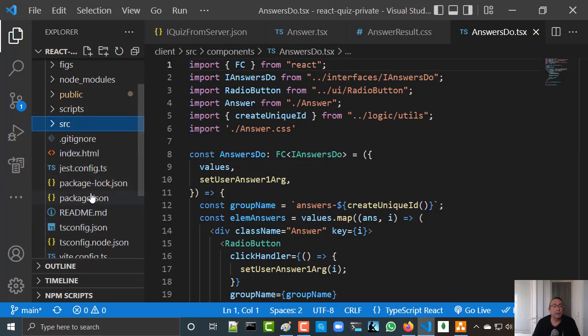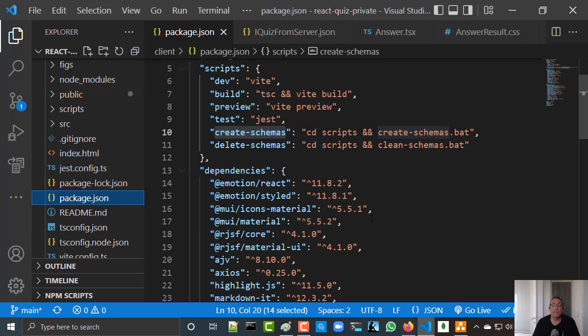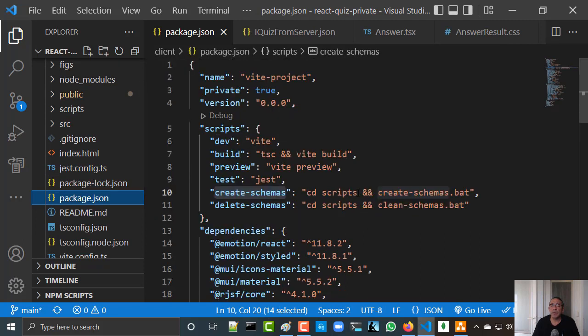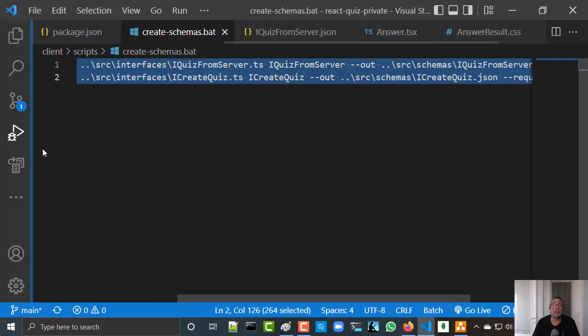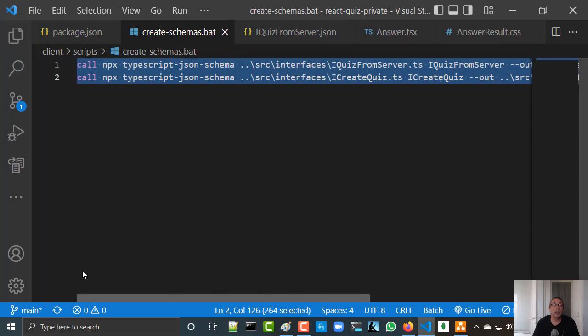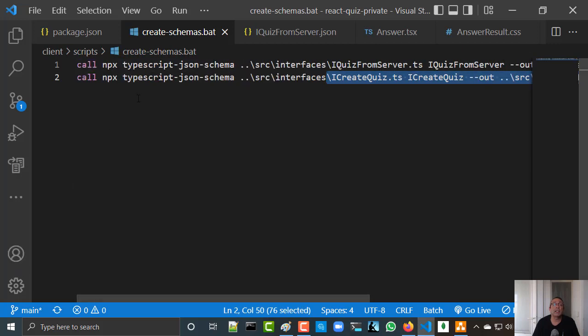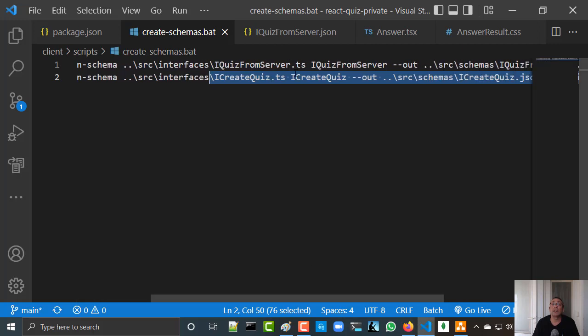So we can go here and see create schemas. You need to go to scripts, and this is it. You need to use a package that is called npm typescript JSON schema, and give it the TypeScript file and tell it which interface to use, and it will output the schema.